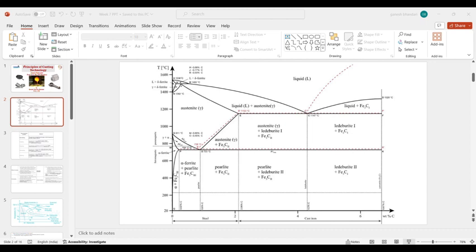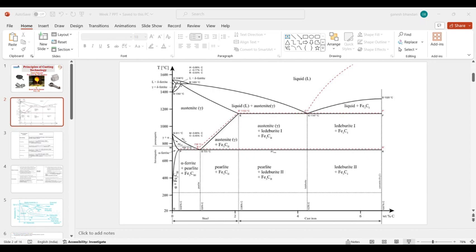Now coming to the next question: prolonged annealing of white cast iron decomposes the graphite carbon in white cast iron, decomposes the cementite into graphite, decreases the machinability of the component, or both A and C are correct. So we have talked about white cast iron in our previous lecture, and we have talked about annealing in this lecture also.